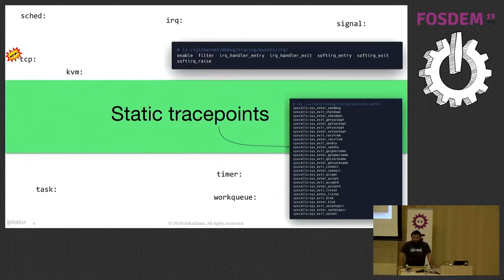One of the tracing frameworks exposed by the kernel is static trace points. Static trace points are basically trace points that are fixed in the kernel and already there for you to use. You can see them by printing a file in a folder where all the static trace points defined on your machine are listed. Those have been defined by the kernel developers, so they are already there. They have their arguments and their returns, and you can extract information from them. We'll see how later.